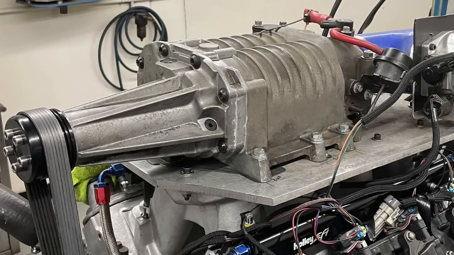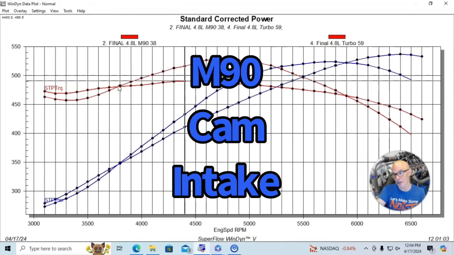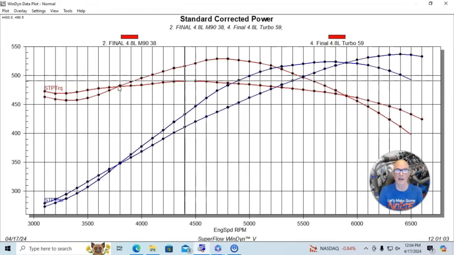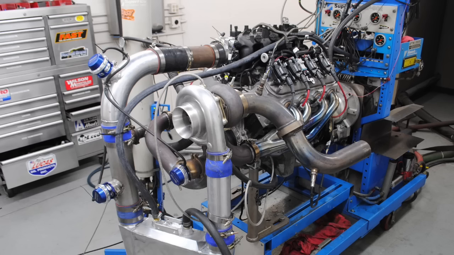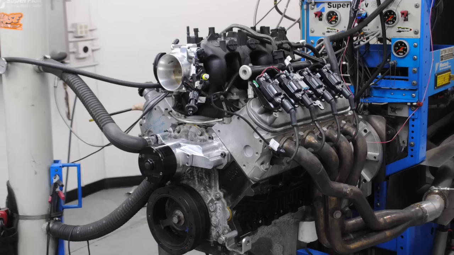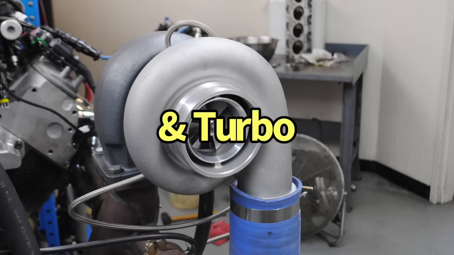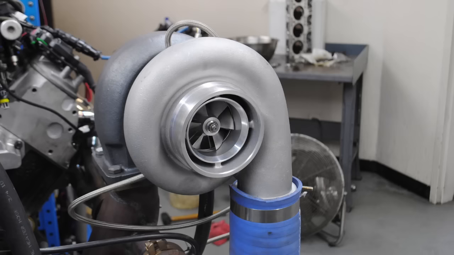If you're trying to do it with an M90 supercharger, you need lots of inlet. You're going to need a camshaft and you're going to need a fair amount of boost. In this case, around 9 pounds. If you're trying to get more than 500 horsepower from a turbo 4.8, you just need the 4.8. I would put springs in it. You're going to need boost and an intercooler, and you have good fuel, and away you go.